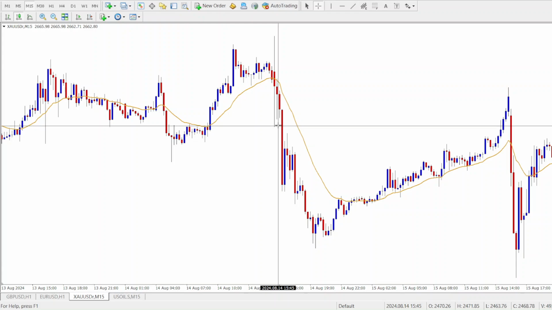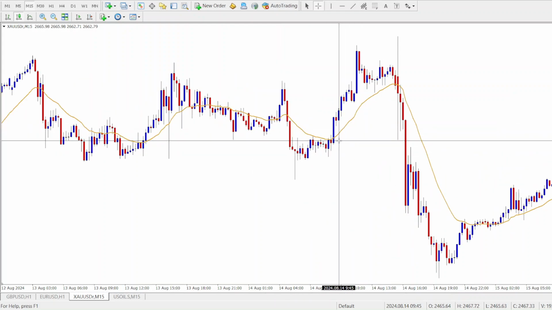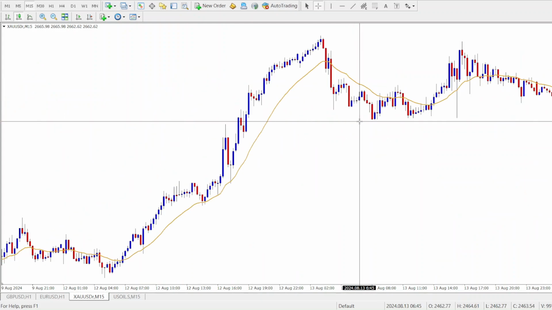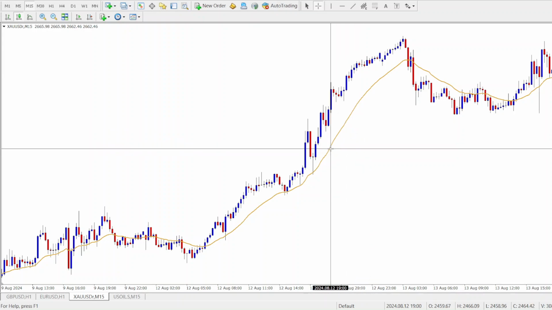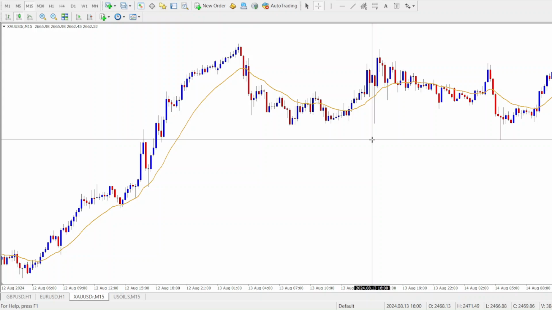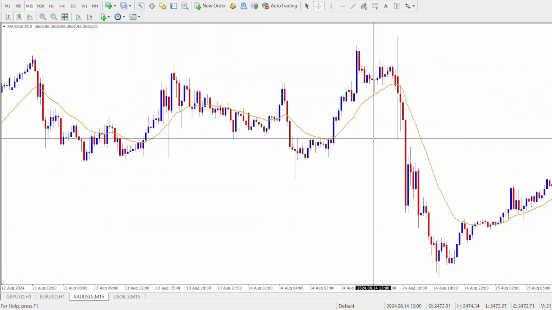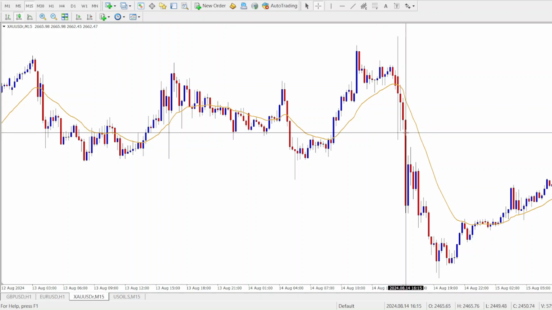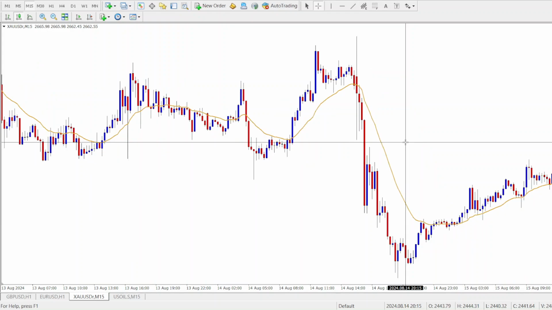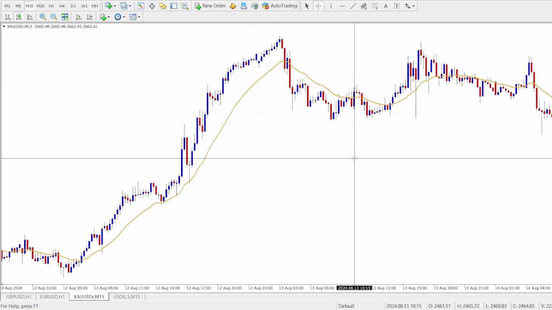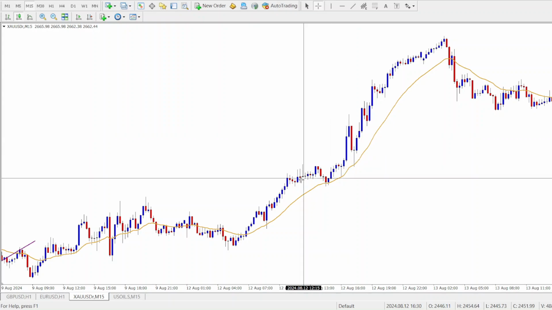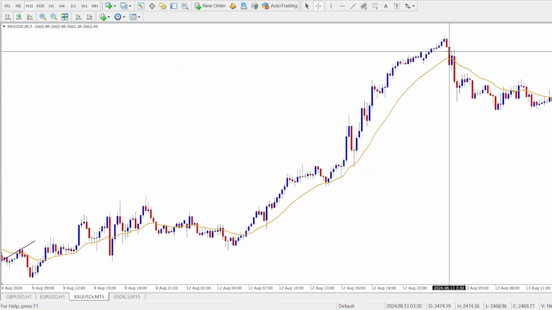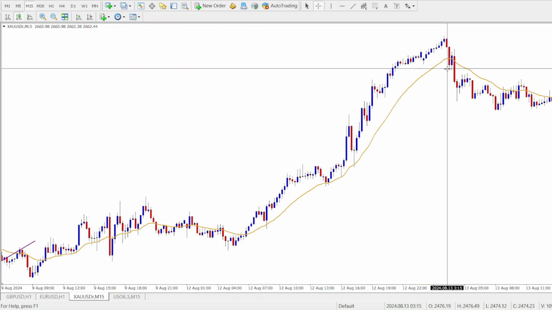Now we can also use this indicator to spot trend reversals. The first thing we did was to identify trend direction. The next thing we are going to be doing is to identify trend reversals. When the price crosses and stays below the 21 period MA from an uptrend, for example, now we had an uptrend here, right? From this point to this point, we had an uptrend.